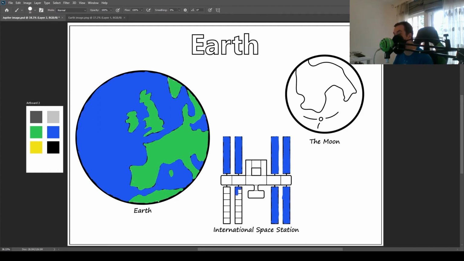So the reason why it's called the International Space Station is because it wasn't built by any one country. It was built by a lot of different ones. Because they were like, oh, we need something in space so we can study the long-term effects of people being in space. So yeah, a lot of countries pitched in and donated money to it. America and Russia donated the most money, I think, but the UK and others donated money too.